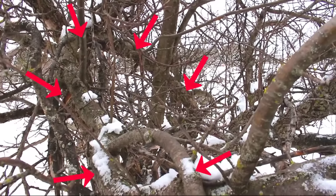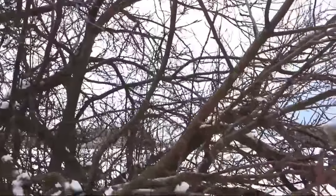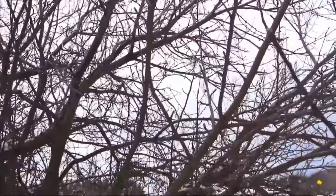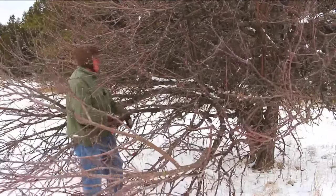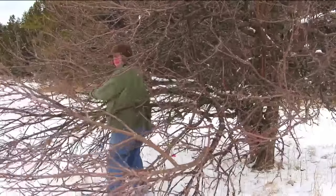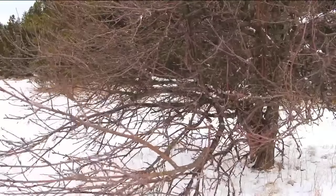There are some pretty easy choices here. This big four or five inch branch that's growing up out of another branch and then curling around — that's got to come out right away. These big limbs growing up into the top of the tree, we're going to remove some of that, which will thin the tree out a lot. Our first step is to make big cuts and remove large limbs so that we don't end up spending a lot of time making small cuts and then deciding to remove a whole large limb anyway. One of the first things we have to do is remove some of this wood that's down low so we can get in and navigate around in these lower branches. Let's start with making a couple of big cuts — we're going to take this whole lower section right out of here and save this upper branch. There's one good-size chunk.